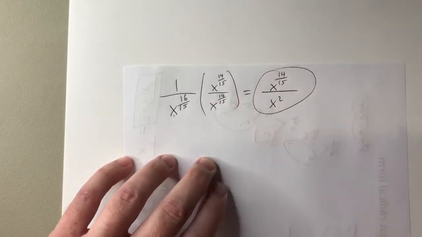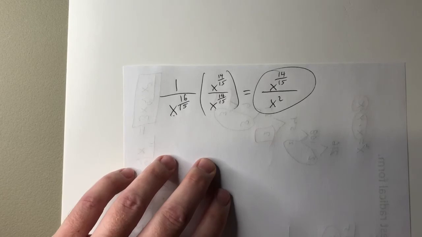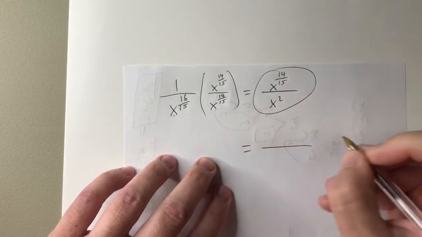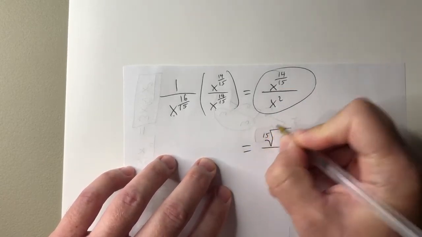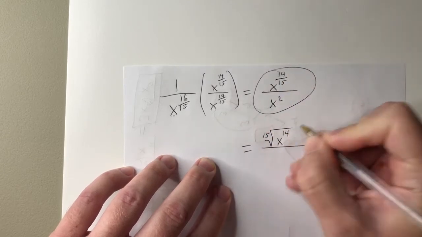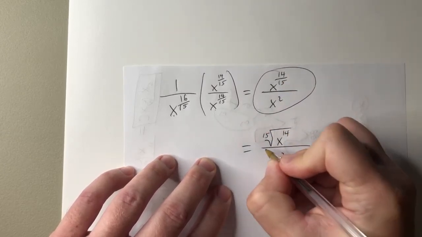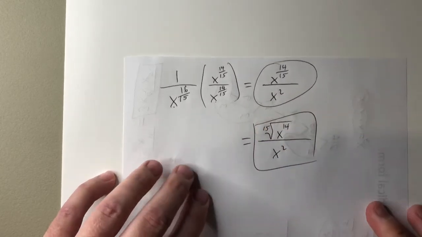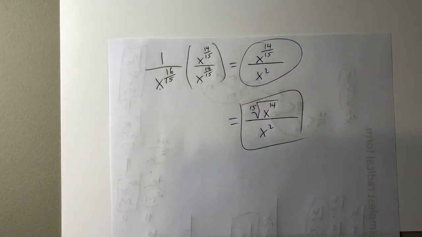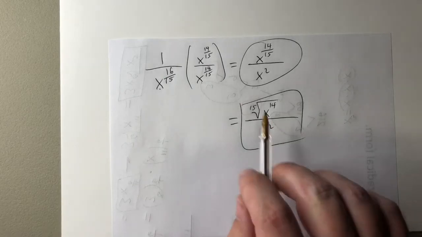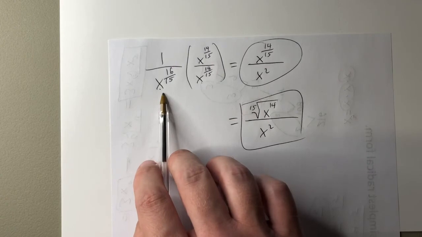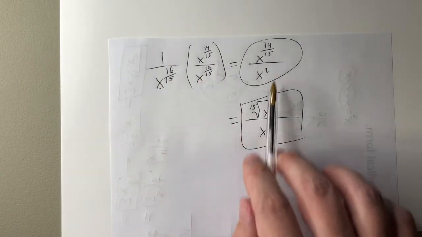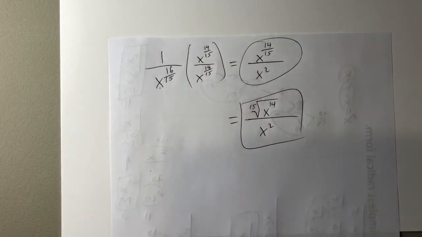So this is now complete, all right? This is perfect. I mean, if you really wanted to rewrite it using a radical, there's your 15th root on top, x to the 14th, all over x squared. Okay, there's definitely a lot more going on in this section. I understand that. Again, feel free to reach out to me anytime if you have any questions or concerns. But so going from here to put it in simplest radical form to there. All right, this is a challenging section historically.